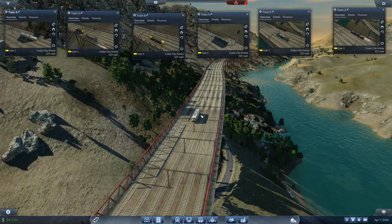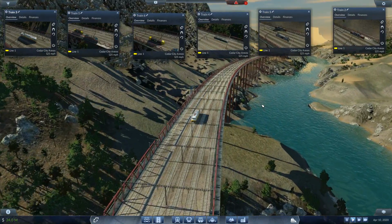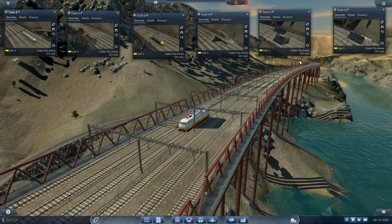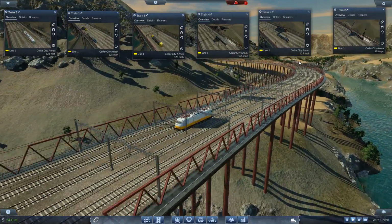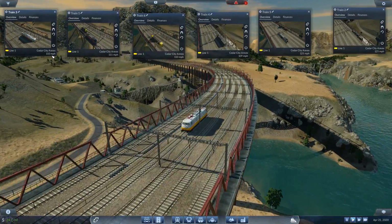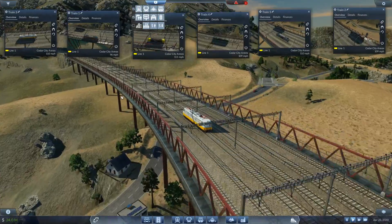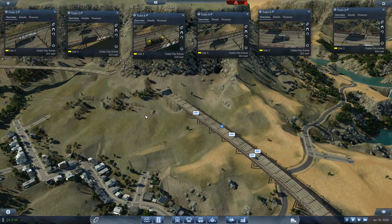They are a hell of a lot faster than the rest of the trains. Especially the diesels and steam trains. A lot more acceleration. Straight up to their top speeds. So it's going to be down to the cornering. They will have to slow down for this corner, I would imagine. Maybe. Down to 110. So they did slow down a touch. So they should be getting back on the speed though as they head up the valley. I do believe they are about to start heading up the valley, yes.